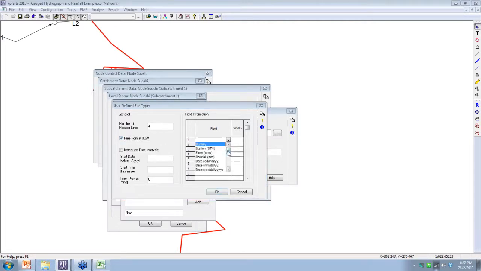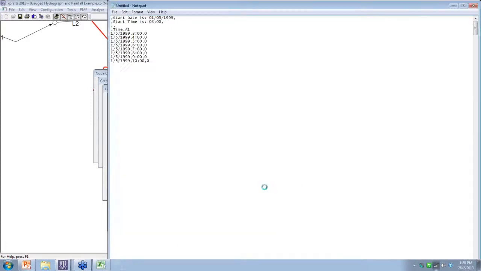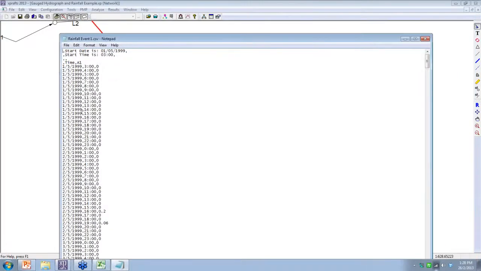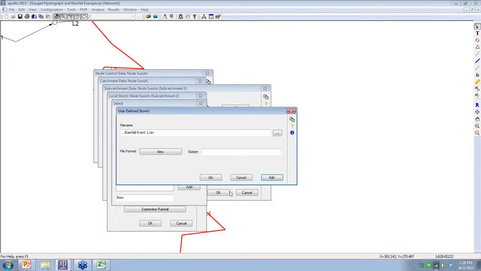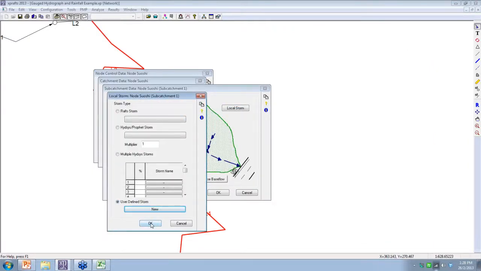And then we simply put in the columns we've got there. So we've got date, day, day, month, month, year, year. And then the hours and minutes, and finally the rainfall. So if we say OK, click on select, we can just click edit to check it's reading that file correctly, and then OK, and we can select our user-defined storm.